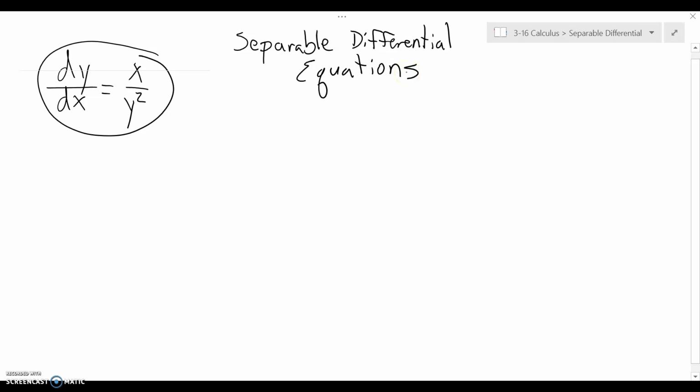in the previous video, and that is dy over dx equals x over y squared. And what we're going to do with this very specific kind of differential equation is we're going to find a y equals, so a solution for it. And if you remember from drawing the slope field, I gave you an initial condition which allowed us to sketch in what looked to be a graph that followed a particular path. This is actually going to allow us to define that graph as a function. And it only works with a specific kind of differential equation.